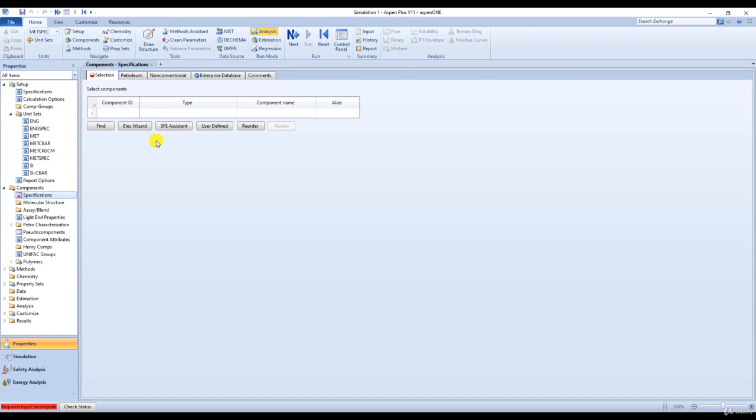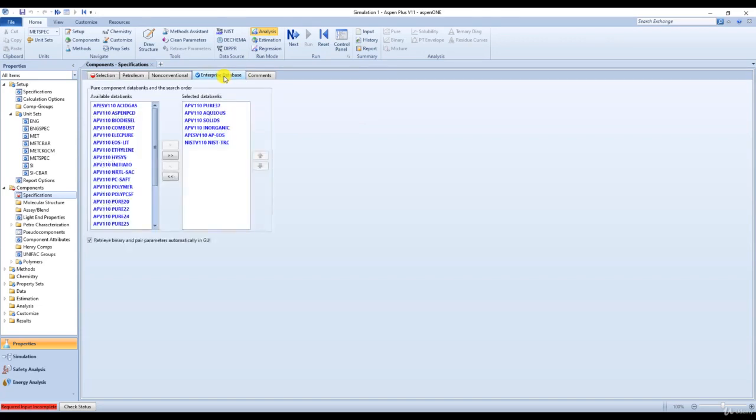Now, to see the data banks assigned by Aspen Plus, click on Enterprise Database. These data banks that you can see here depend, of course, on the type of template initially chosen. Recall, we have chosen the template Chemical Processes, Specialty Chemicals with Metric Units.